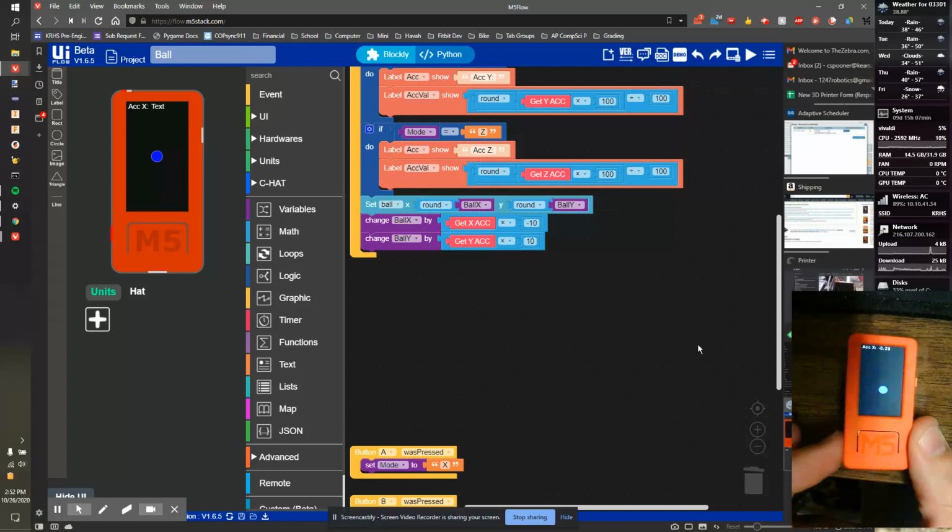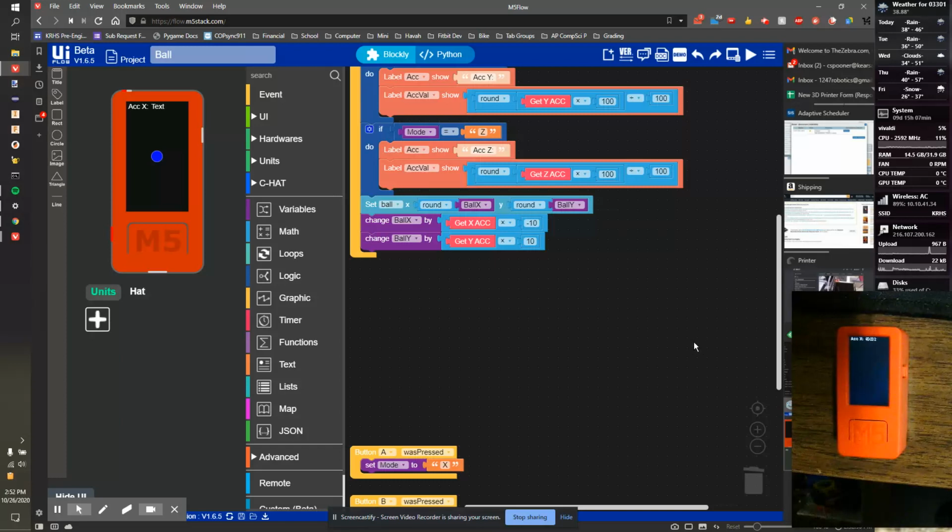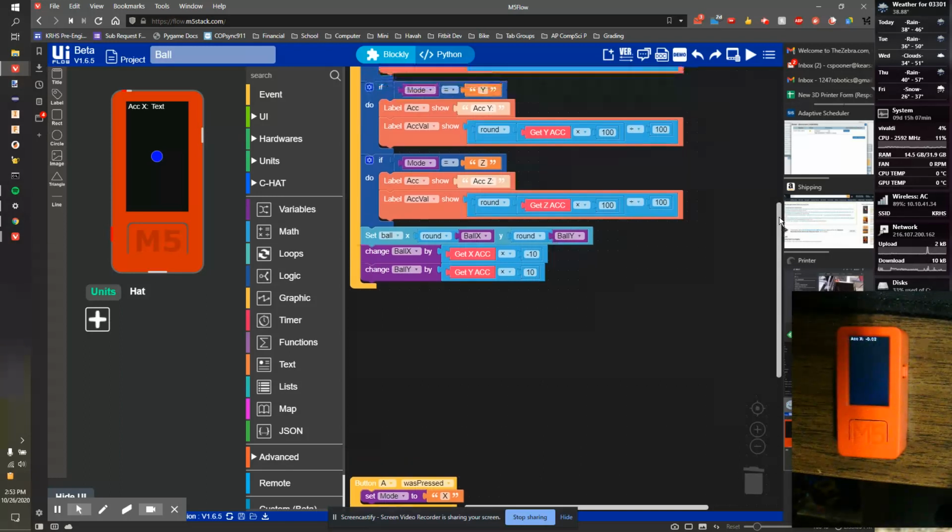But if I go too far, the ball will roll all the way off the screen, and then I can find it again. But if it goes way too far, it's going to be impossible to find because it goes off for infinity. So we need to bound the ball to the ends of the desktop, the ends of the screen. Also, I now have a screen display, so that should make it easier to see what I'm doing. So now let's keep the ball from leaving the screen.